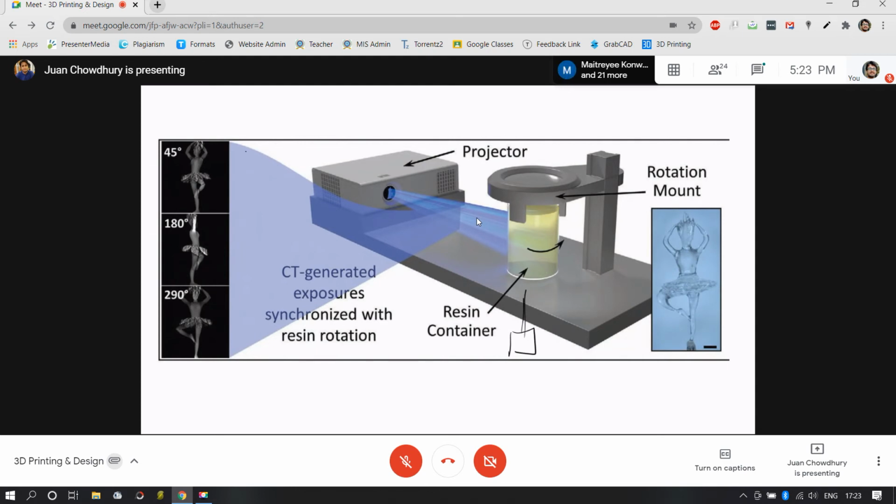As you can see, the object is being created in sequence with the angle of rotation. They were successful in developing a full object in almost 290 rotations. Of course, with 360 you get perfection, but 290 was sufficient to make this ballet dancer. The challenge here is the material. The amount of oxygen concentration and the amount of inhibitors in the resin has to be controlled precisely. That's the only downside, which of course allows for much more research scope.